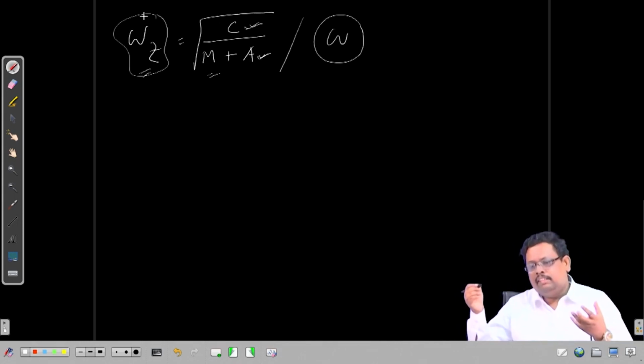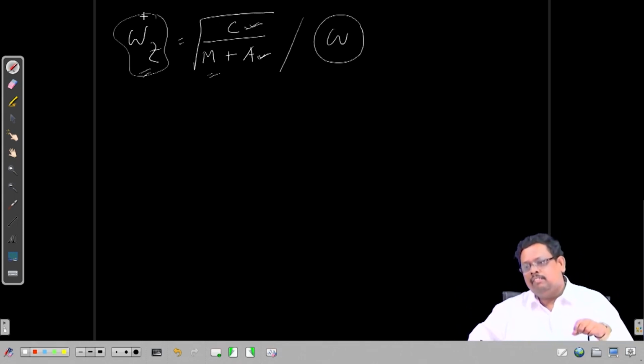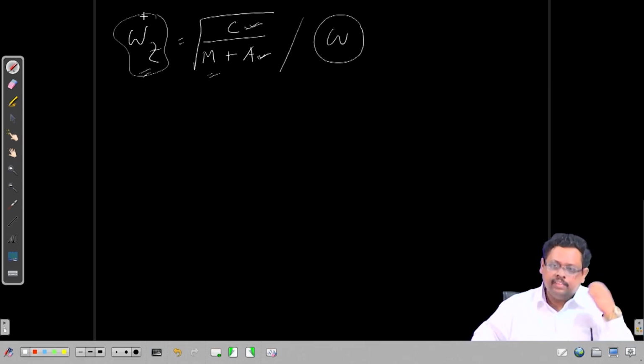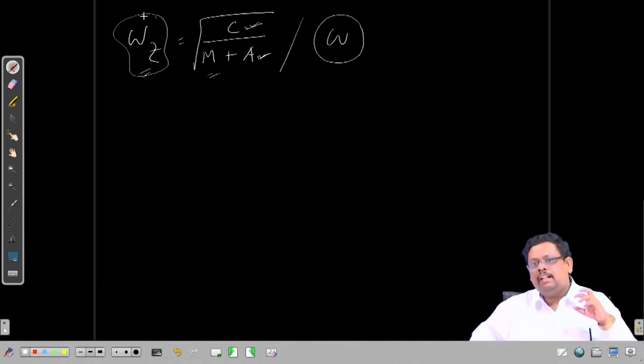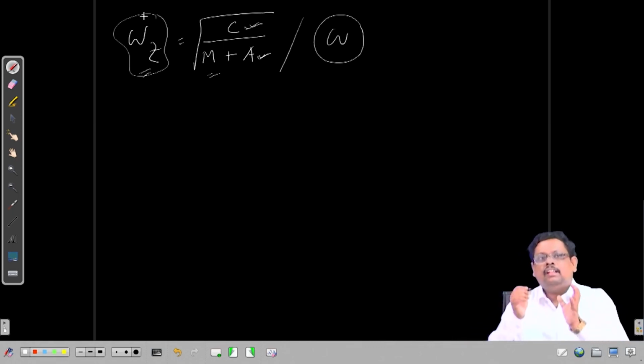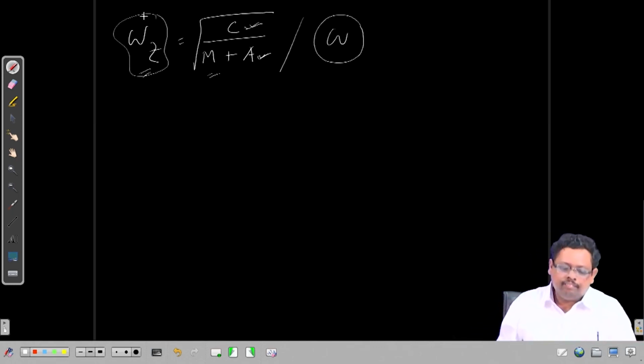Those who are working in the field do not have time to do fancy mathematics or run simulations to find out the responses all the time, right. However, with a very simple estimation of c and the added mass a, they can get some idea about the natural frequency, and that helps for the design, right. Okay.